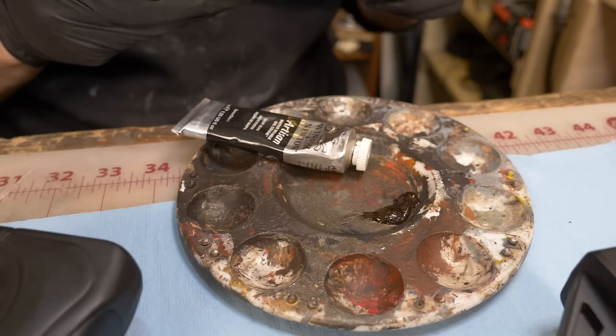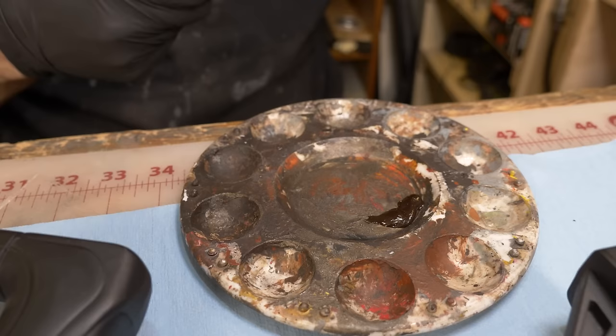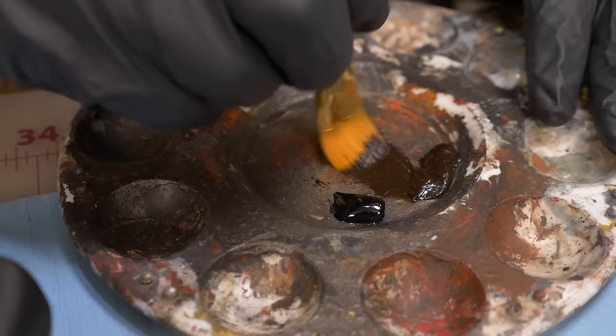That looks like what I almost stepped in on our walk this morning. Seriously, people, pick up your dog poop. It's the poopocalypse out there. All right, let's make a mess.